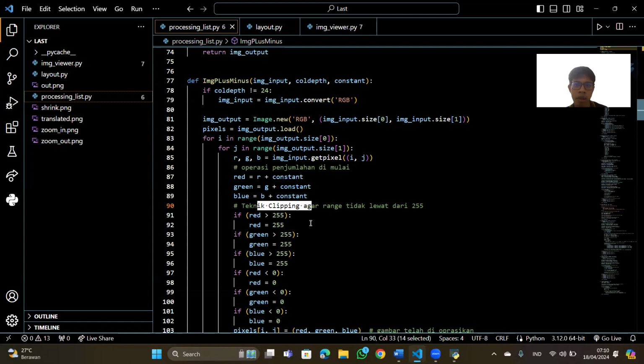After adjusting the color values, the function updates the output image with the new RGB values, and finally it returns the modified image as the output.